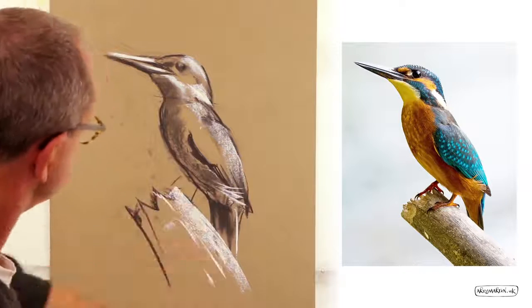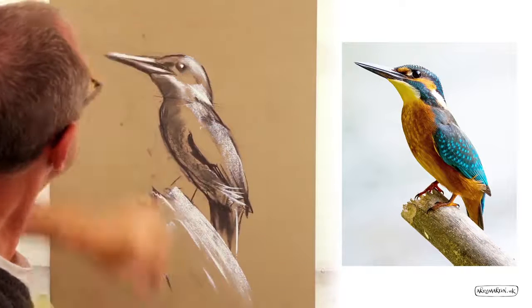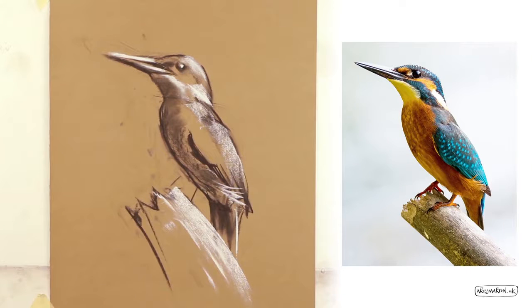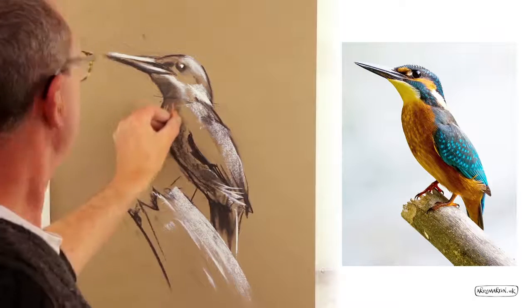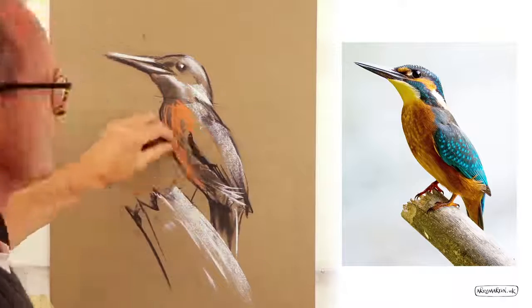My mid-tone is the tone of the paper, in this case a dull brown. Now for the colour. I don't want to lose the form I've created with the shadows and highlights, so I'm not filling in with blocks of solid colour, just suggestions of colour that allow the underlying form to show through.